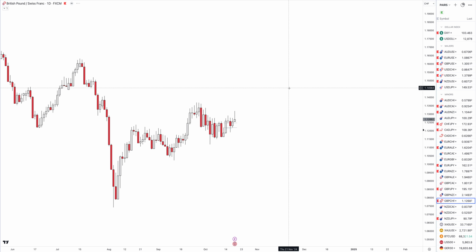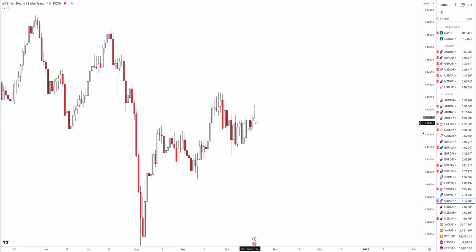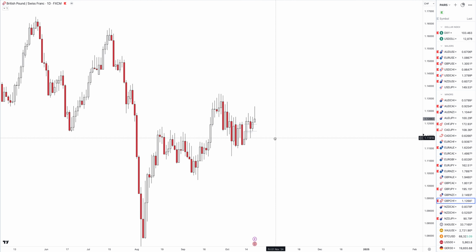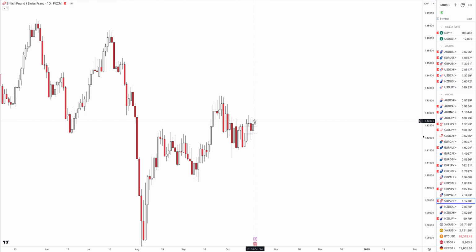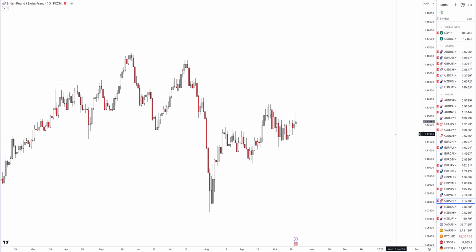Okay, daily time frame, we can see we've got an imbalance on the daily time frame as well. We have been rejecting off this daily imbalance, and now I'm waiting for some sort of confirmation on the 4-hour time frame or daily time frame to then look for longs on GBP Swissy. So yeah, on Aussie dollar, Euro dollar, GBP dollar, NZD dollar, I am looking for longs, but I'm waiting for confirmation to go long on them.